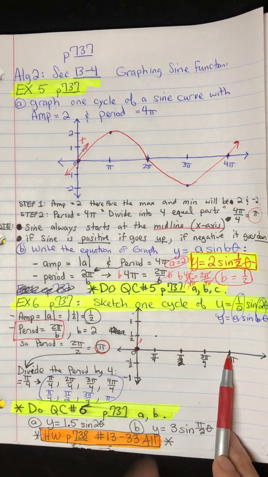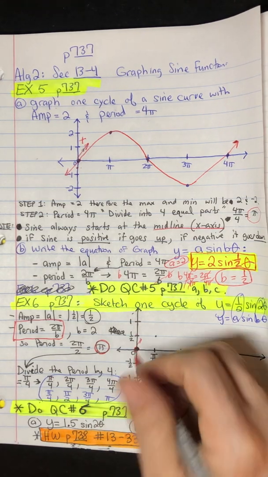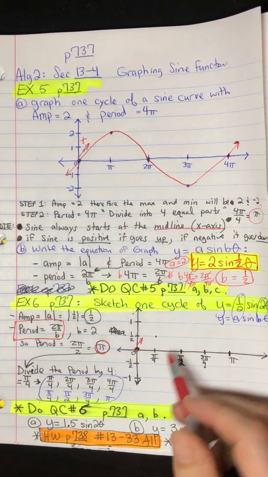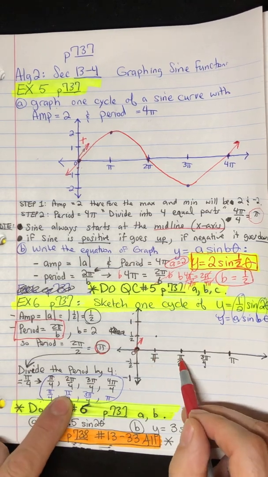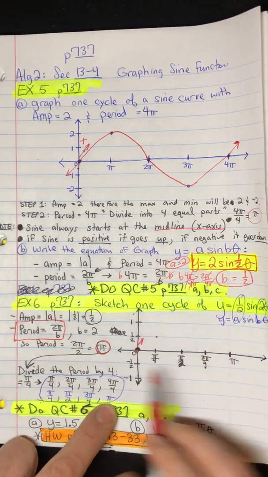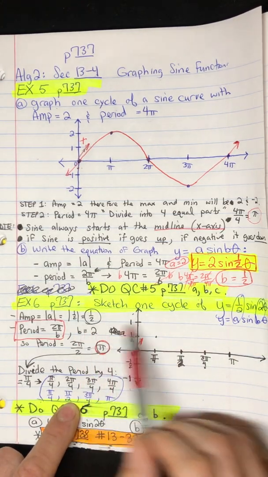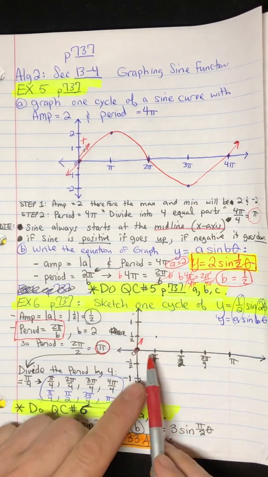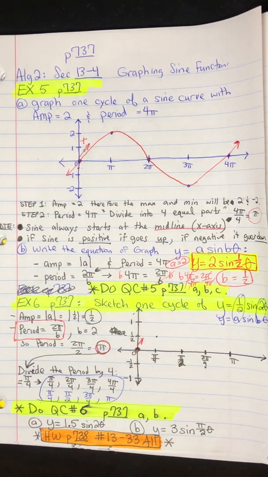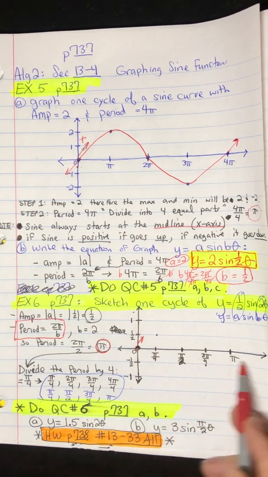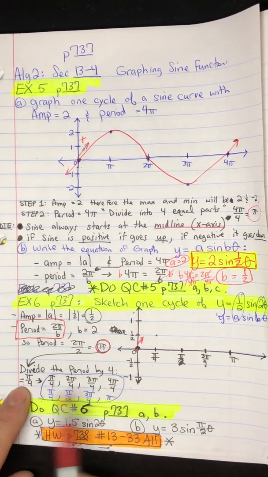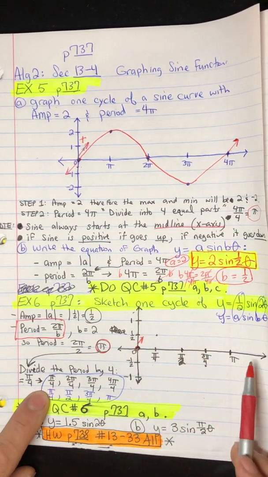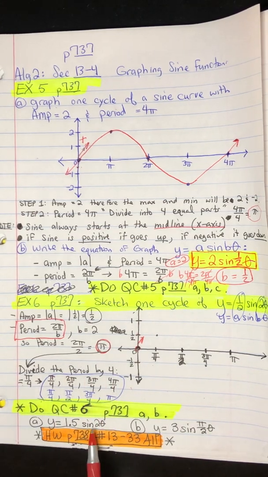So I'm going to graph one period of this sine function. Again, we're going to start at 0 and we're going to go up because it was positive. If it was negative, I would start at 0 and go down. And these four sections, pi over 4, pi over 2, 3 pi over 4, and pi, we got from B. We found the period. Once we found the period, we divided the period by 4 to find these four sections in the sine graph. You always divide the period by 4 to figure these out. And we did that, and we got pi over 4. That meant these four sections were going to be pi over 4 units away from each other. So we kept adding pi over 4 to them. Again, I'm saying the same thing I just talked about earlier.